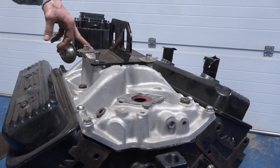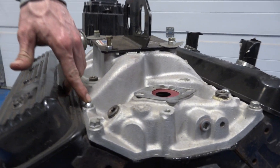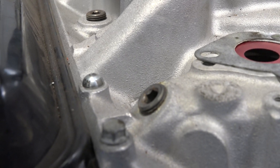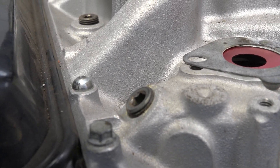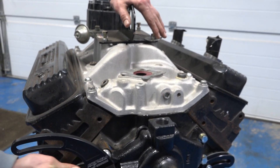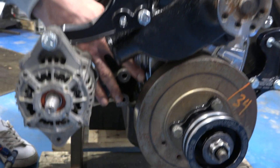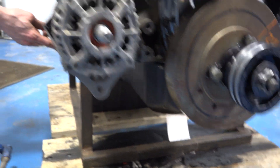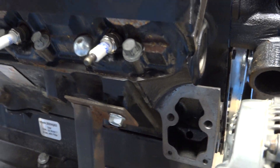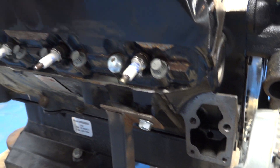This is the older engine — it still has the break-off bolts. This is the bolt everybody talked about years ago, saying you can't get those off, but it turns out you could. There's one on each side of the intake, and also on the timing cover, on the oil pan, and on the cylinder heads themselves. So these are sealed right up.